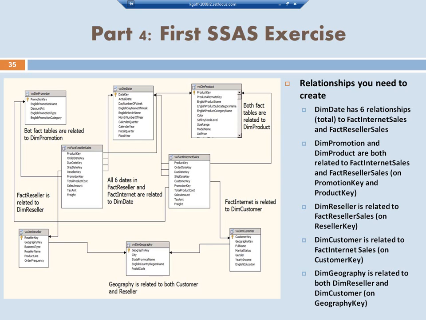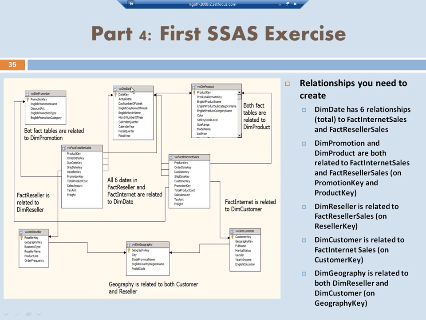Now, a couple of other things we'll need to deal with here. First of all, the geography dimension, remember, is not tied directly to either fact table. We won't see the geography key in either fact table. Instead, the geography key is found in the two dimension tables. So we have a small snowflake scenario here, where the geography key from the customer dimension and the reseller dimension is going to be tied to the geography key in the main geography listing here. So that's one issue. Not a big one, but something that we need to take care of.